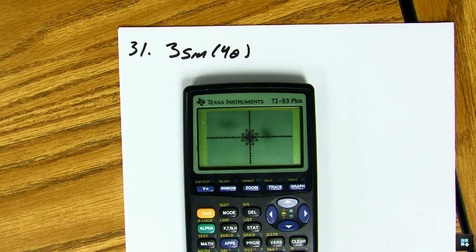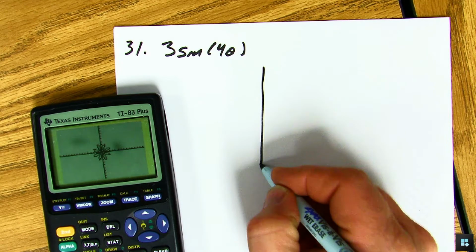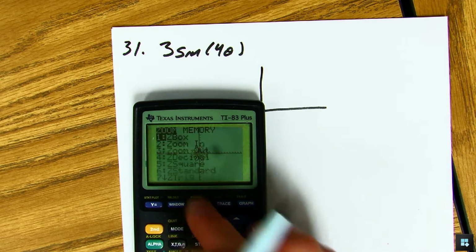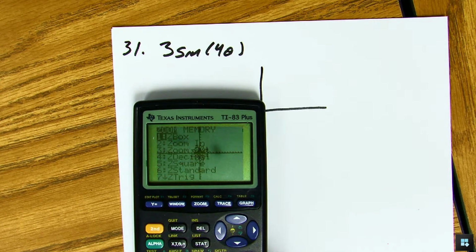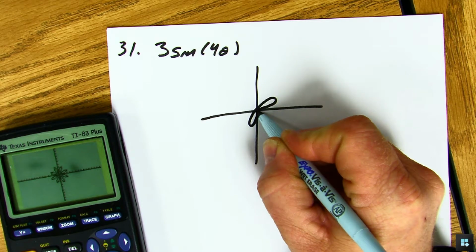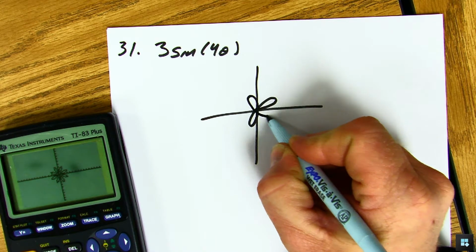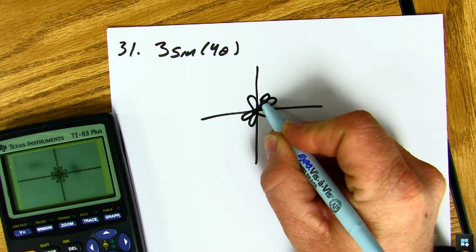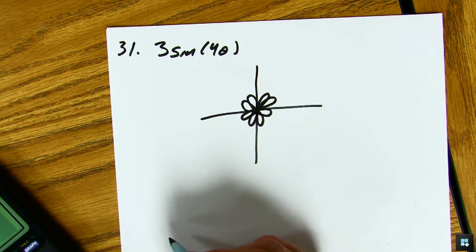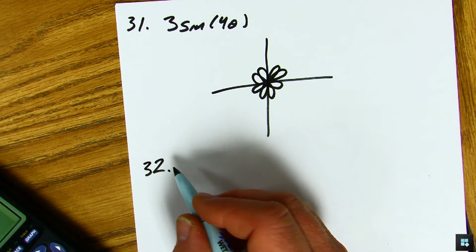It's not going out too far, so I would just copy that sketch of the graph onto your paper. In fact, let's take a look again. I'm going to zoom 5 now. Watch where it goes. It goes up, over, over, over, over. So it started here, then it went here, then here, here, here, here, and then there. Sketched. Done. I know it's not pretty, but hey, it's okay.